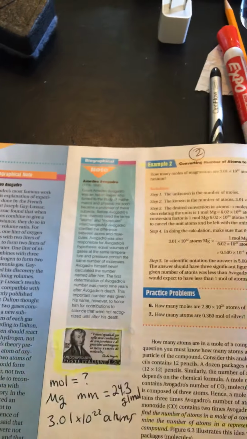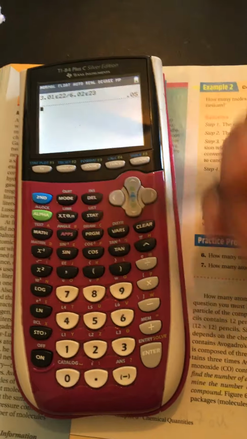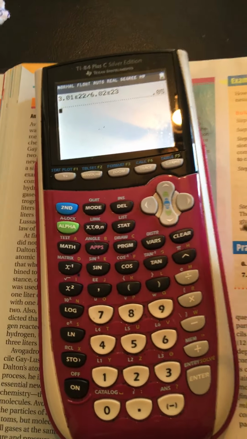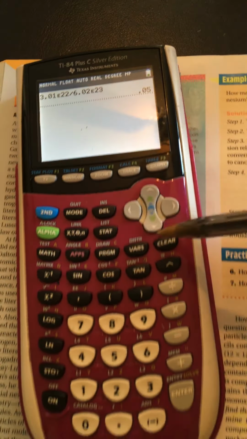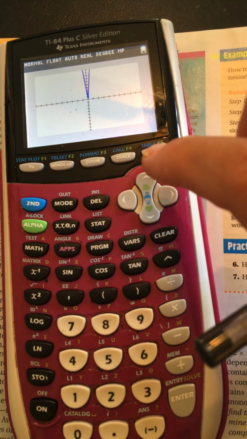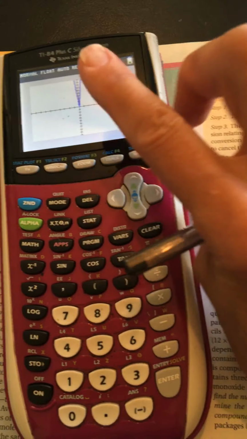I think the reason why your book's all crazy like that is because they think that you don't have a calculator and you're trying to do these without a calculator. But you have a calculator. You're going to buy yourself a TI-84 graphing calculator. It doesn't have to be as fancy as mine and be able to graph in color. Let's see my pretty color graph. But you need to have one of these calculators.